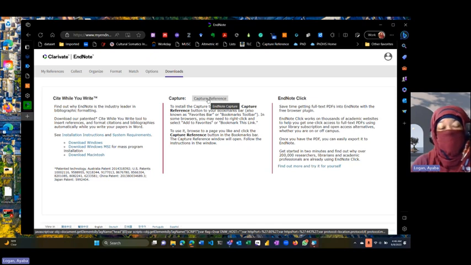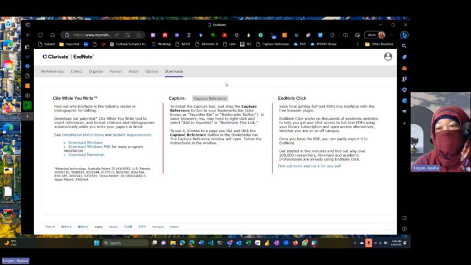Whenever you are at a website or PubMed, Scopus, any of the databases, you want to be able to use this. So you just drag this. Hopefully you can see it. I'm dragging it up to my bookmark bar and I'm dropping it there. I already have one, so I didn't drop it.